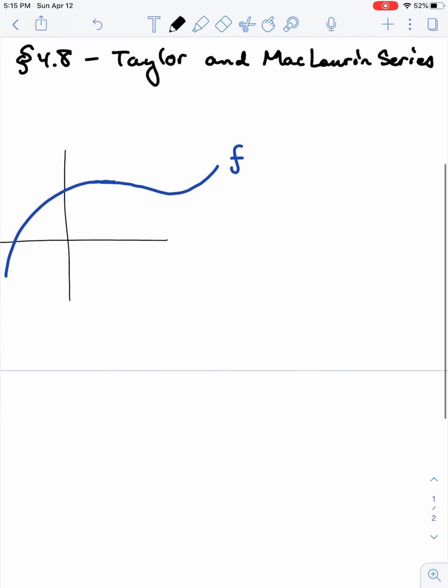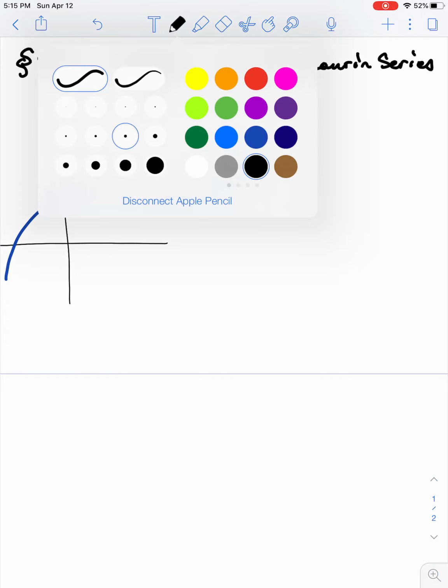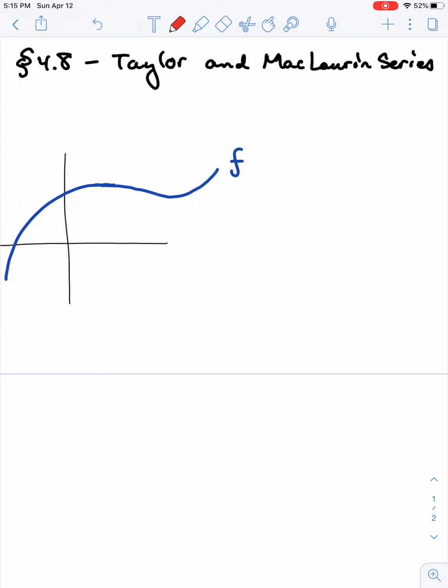And the idea starts by going back to something that we understand well, which is the tangent line problem. The tangent line was a major focus of our study in Calculus 1, and we said if I have some function f, and for instance, I know some information about f at this point. Let's start at the x value 0. So if I know that f of 0 is b, and I know that f prime of 0 is m, then I can draw a tangent line.